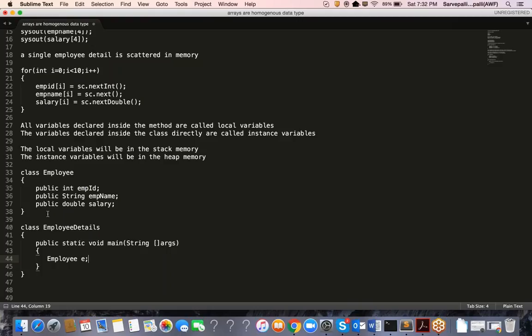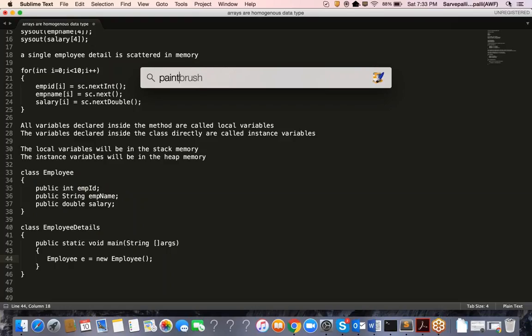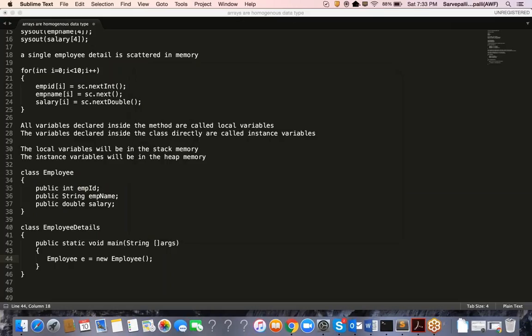No memory is allotted. So what you need to do in Java to allocate memory for your class template is say Employee e = new Employee(). So what does it mean? e is a reference which is pointing to an object. What do I mean by object? new Employee is called the object. Whenever you create new of something, that is called an object in Java. So class Employee is a template, your own data type. You need to treat it like that. And you're creating an object. And e is just a reference, a variable, which will be pointing to that memory location. For example, let me explain.